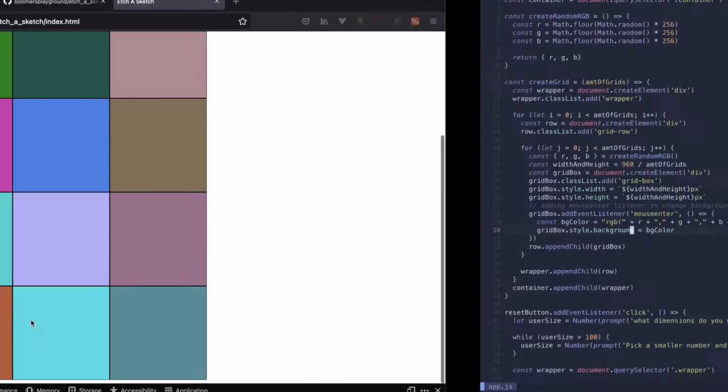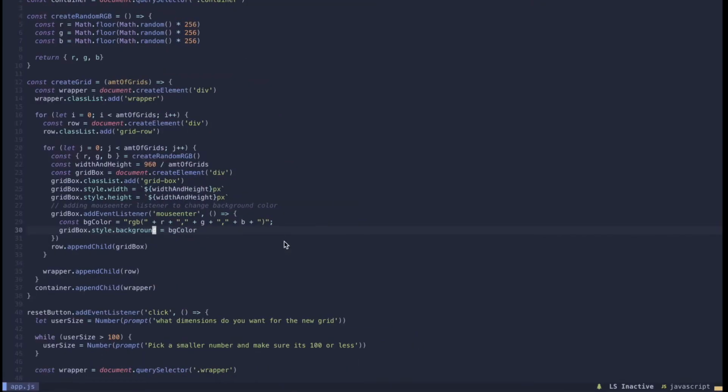Okay, just to recap what we did there: we created a function that's just creating a number from 0 to 255. This works because Math.random gives us 0 up to but not including 1, and we're doing a Math.floor.